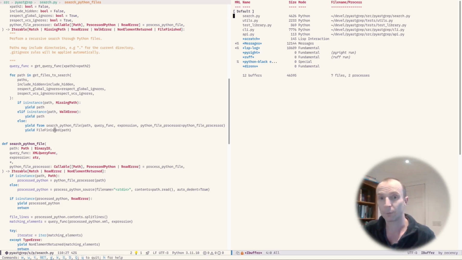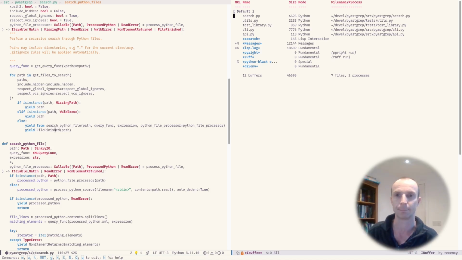Now, another important feature of this is that you can use different kinds of search and mix and match them as you need. For example, you saw me do an Elisp find references and also a grep search. So this isn't a feature of just one mode. It's a feature of how buffers work together.